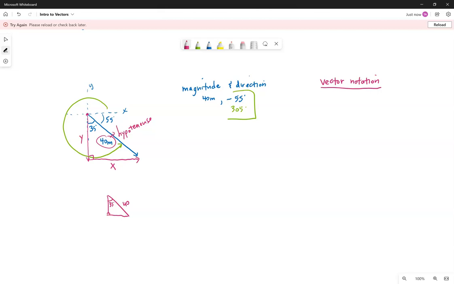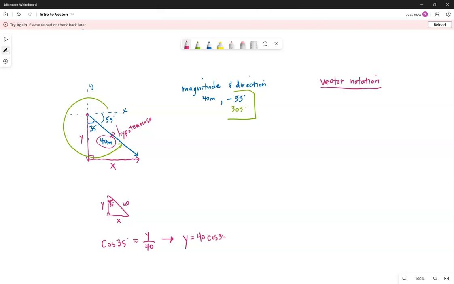I know this angle. This time we're not going to have cosine being the x component like we did before. Cosine, remember, is always the adjacent side. So in the case of this angle we've been given, the adjacent side is y. The hypotenuse is 40. Now I'm not labeling it negative yet. I'm just going to do the basic trig with my triangle and say that y is 40 cosine 35 degrees.